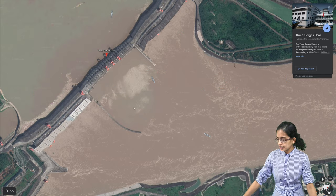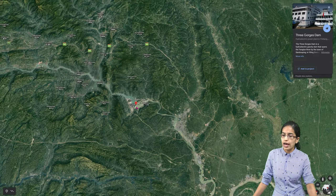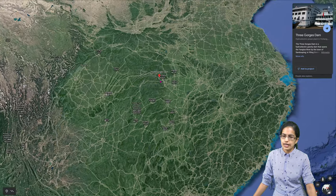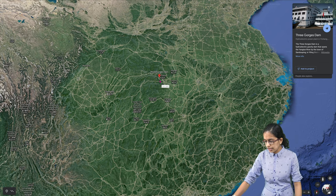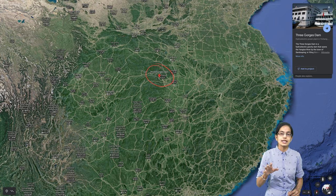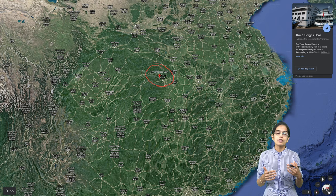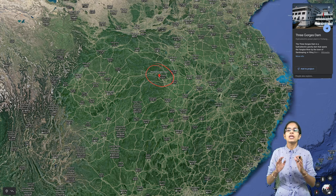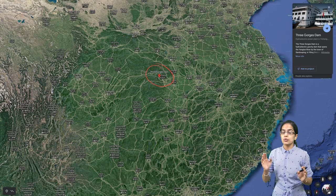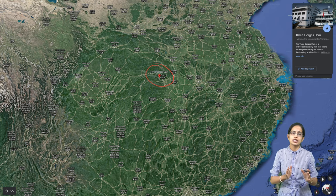Coming to why this dam has brought so much environmental concern: the environmental concerns have been genuine. This region is one of the major areas of prosperity for common people, who survived through agriculture and fishery. When they were first introduced to this concept, they were told that flooding would damage the region significantly, necessitating the dam's creation. In this process, more than 1.4 million people were displaced. Expropriation was paid and pensions were given, but that was not sufficient to support their livelihoods.